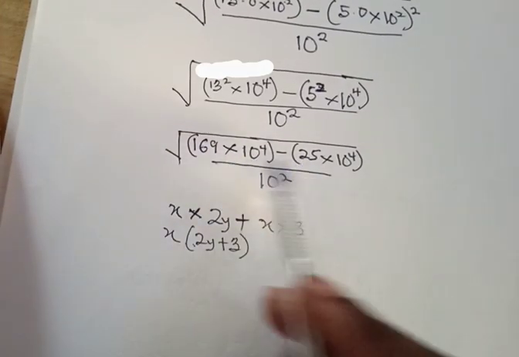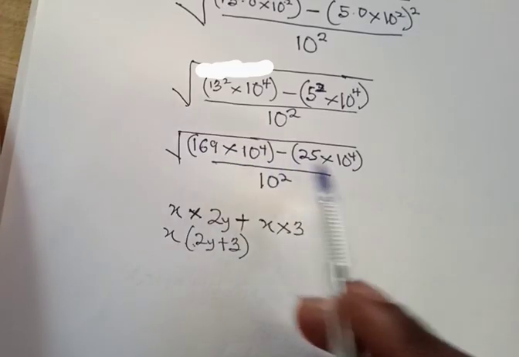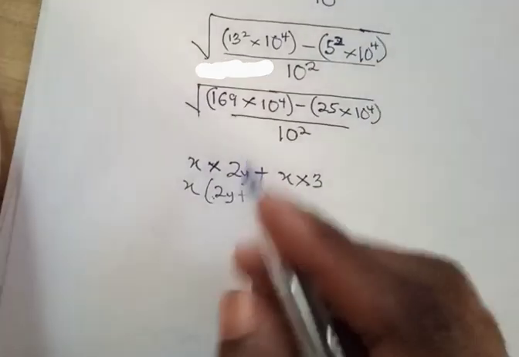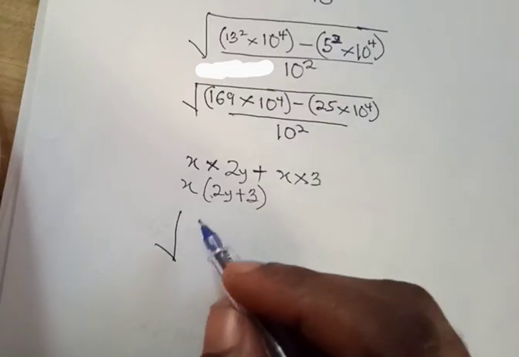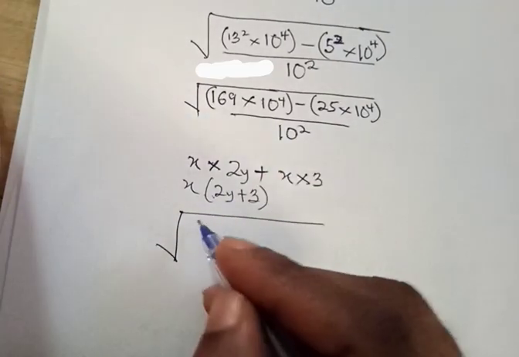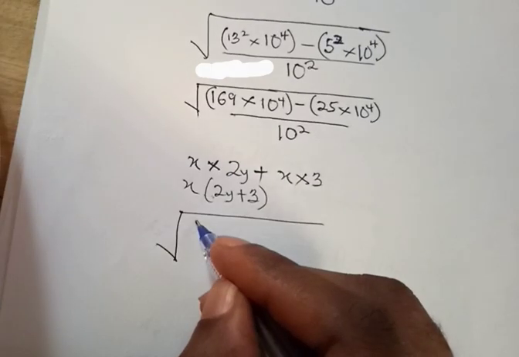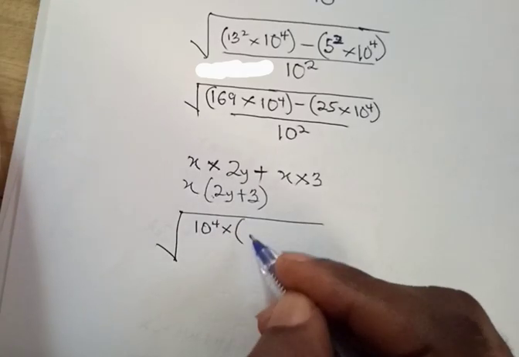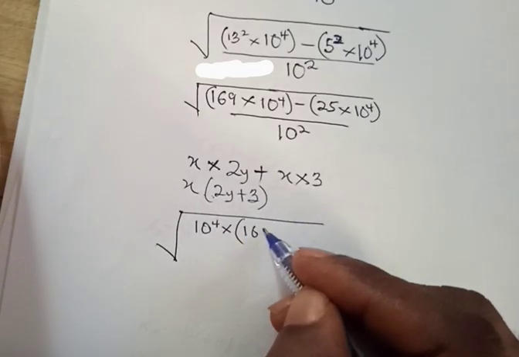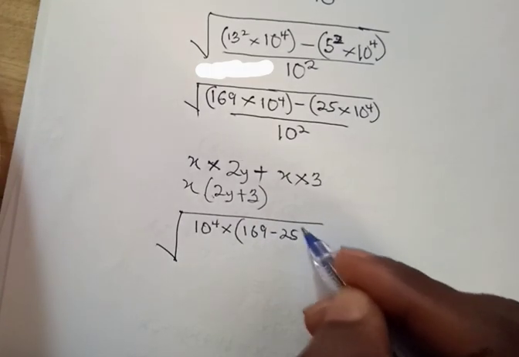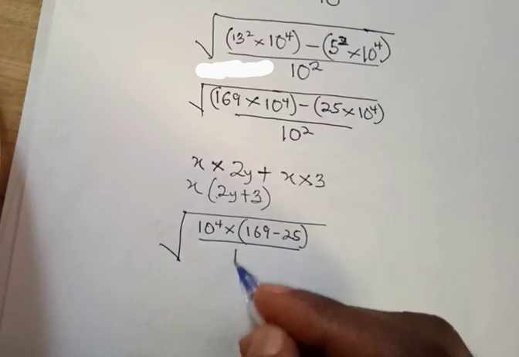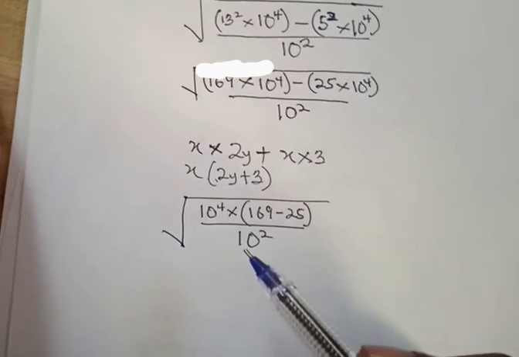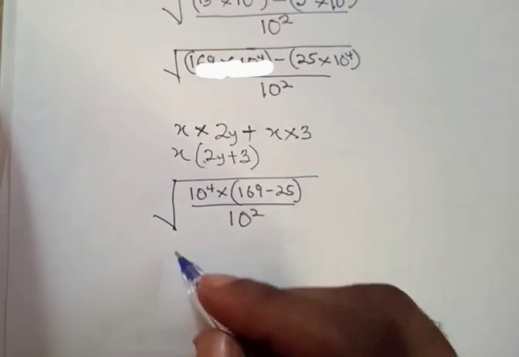So looking at this, the same thing here. You see that the 10 is here, the 10 here, they are all the same. So since they are the same, I can factor one out. If that is the case, then I can write this as, I can factor 10 out. So I will have my 10 exponent 4. Have you gotten the point? Times, then I have 169 minus 25, like this, divided by 10 exponent 2. Yes, so I hope you have gotten the point. Great. So this is what we have now. Let's continue.